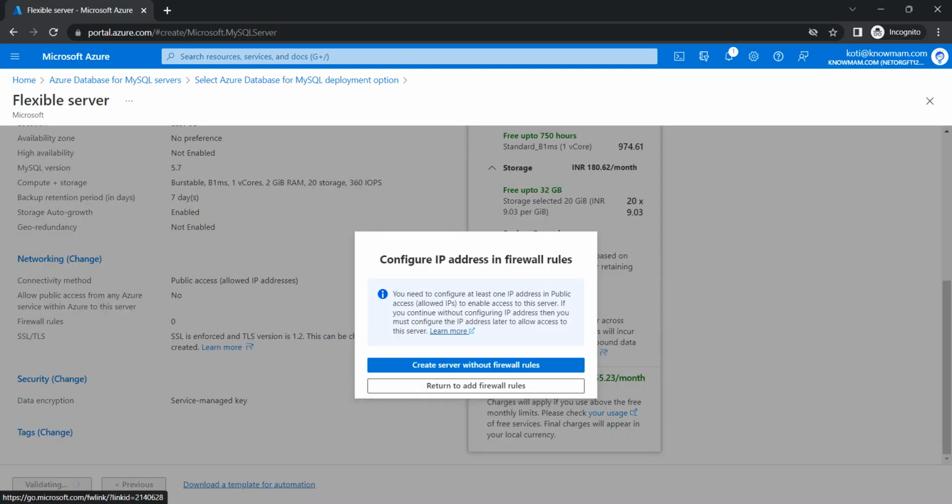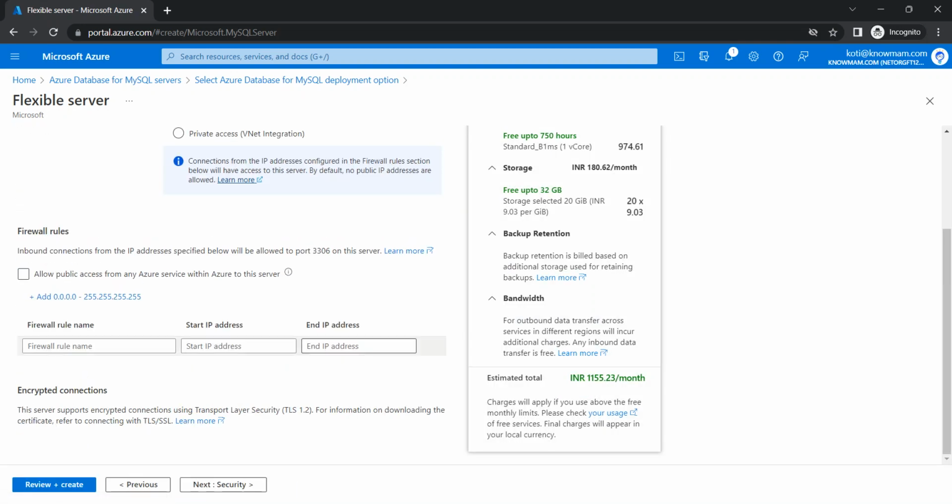If you see here, we are getting one alert, configure IP address in the firewall rules. Why? Because once the DB is created, you need to access it from the outside. So I'll go and add firewall rules. Here you'll get multiple options.